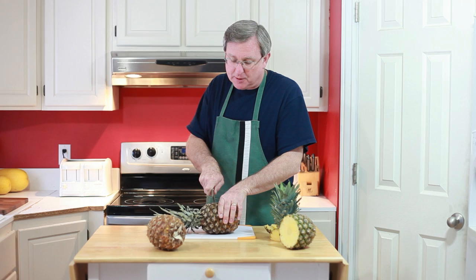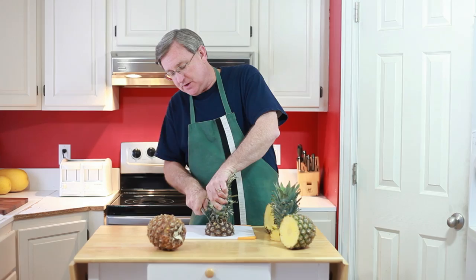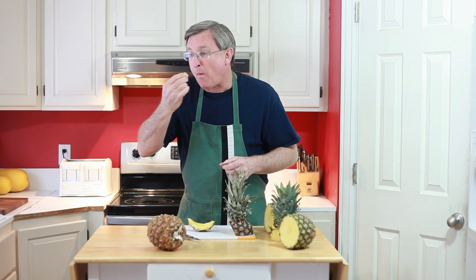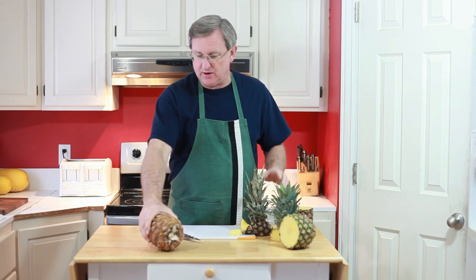This one has been on the counter, on the table, with the top on, upright. Also a beautiful yellow color. I can see some nice softness around the edges there, near the skin — not such a hard fruit as the other one. Let's pull out some fruit out of this one. That is delicious pineapple flavor, a little bit sweeter than our green one, but not a tremendous amount of additional sweetness.